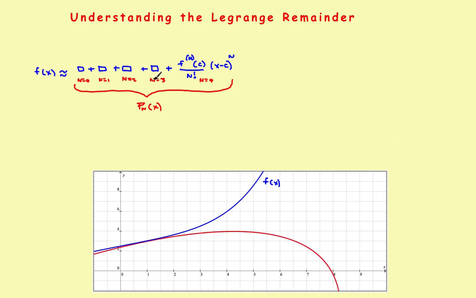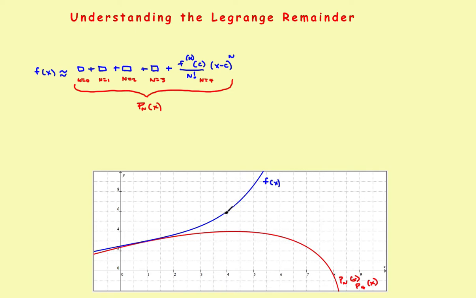So if I were to graph this thing, it would take possibly the shape of this red graph right here. What this is going to be is p sub n of x, and in my case, it is p sub 4 of x. So I've got a fourth degree polynomial that I'm using to model this thing. Now again, graphically, let's write down kind of what we know about this thing so far.